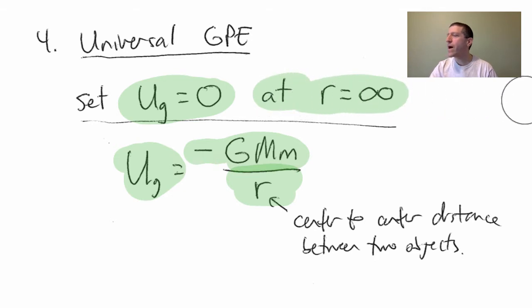So let's just briefly talk about this whole setup. Like, what, UG equals 0 at R equals infinity? What the heck's that? And why is this negative? Well, you can set 0 anywhere you want. And normally, what we've been doing so far is we set the ground, let's say this is the ground here, at 0, and then we lift an object up and it's got positive gravitational potential energy. Now what happens if we set this point up here equal to 0? That means if I'm lower than that point, then this is going to have negative gravitational potential energy. So if I set right here equal to 0, my pen here has gravitational potential energy less than 0.